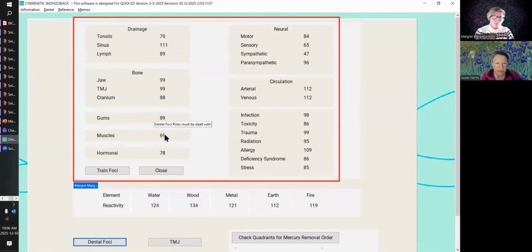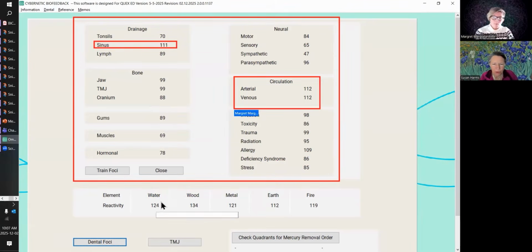So we can see the gums, TMJ, cranium, jaw, and some of the different elements that were shown in the element table here underneath this panel. But we can look at the reactivity profile for these different things. So we can look at the high areas. So we have arterial and venous.